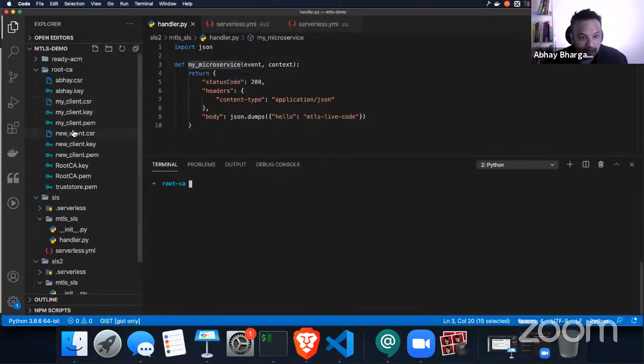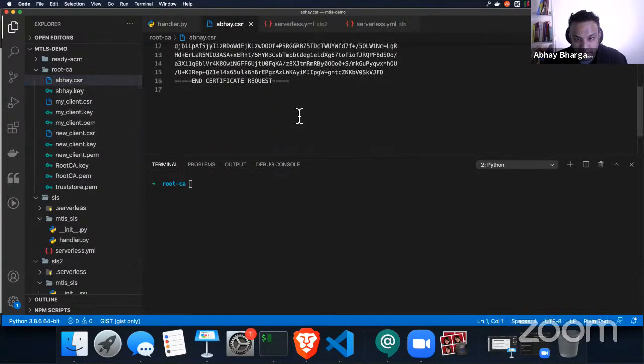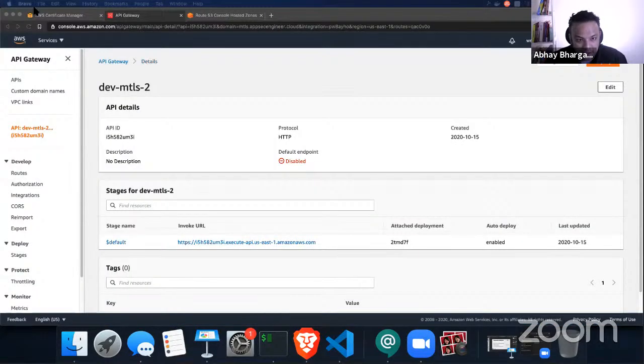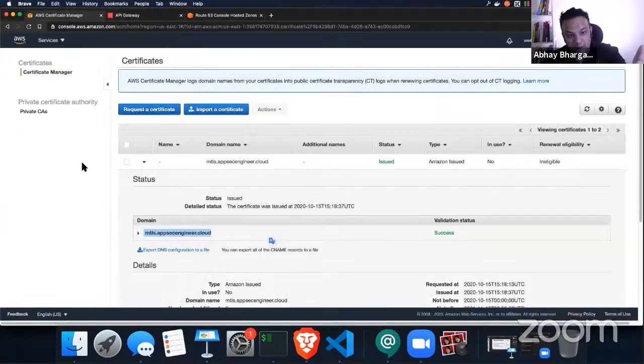If you look at my CSR, you'll see that there's a certificate request. Now remember, just because I have a certificate signing request, I don't have access. I need to have this signed by my root CA, right? If you have a private CA, so if you're using Amazon Certificate Manager or something, you can import this, have it signed, and then generate a user certificate through the API. But in this case, I'm not going to go through all that trouble.